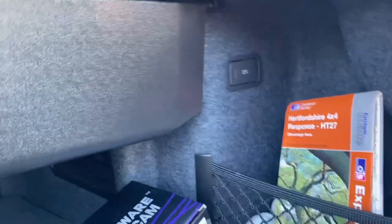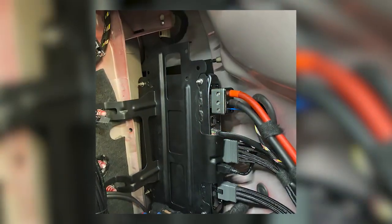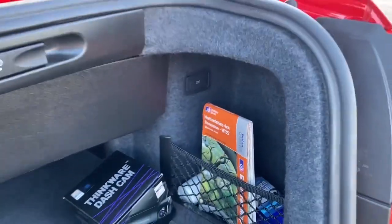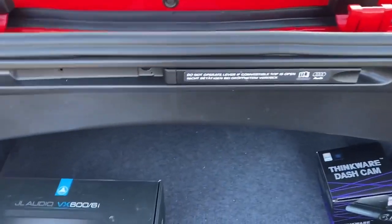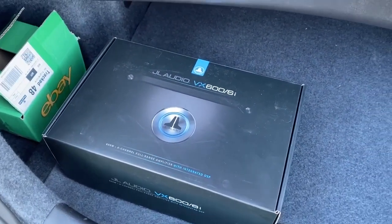The VXI amplifier is located on a custom bracket at the back here, so we took the original amplifier out, modified the bracket, bolted the VXI to it, put it all back together again, so everything's totally hidden, of course. No need to access it once it's set up. We use a USB cable to set it up, so we set it up via a laptop in the front, which means you don't actually need to get to the amplifier.